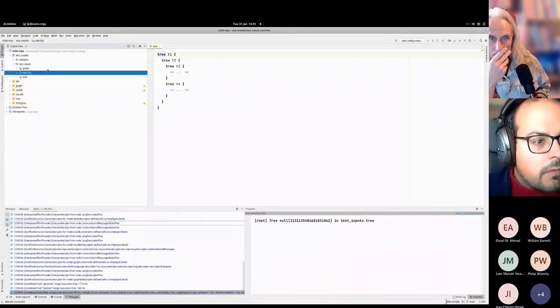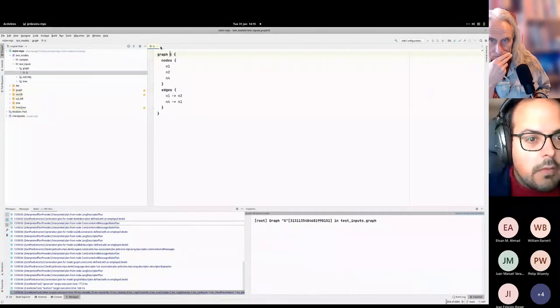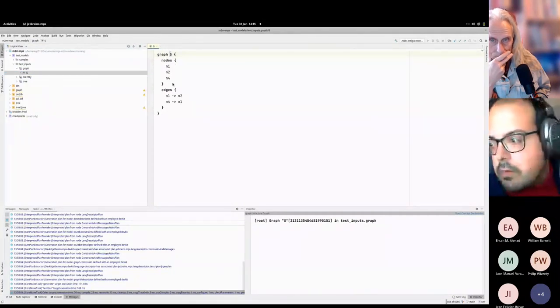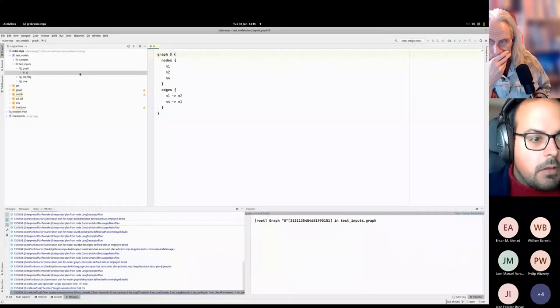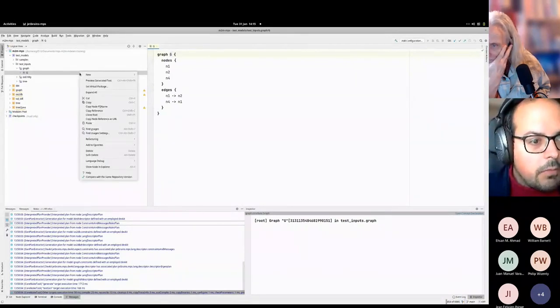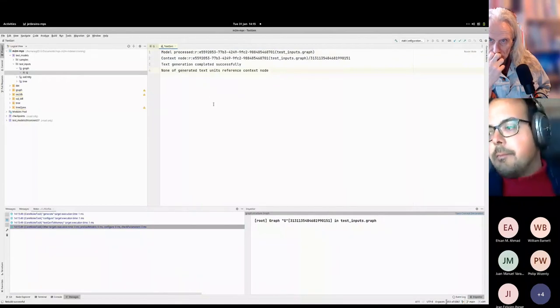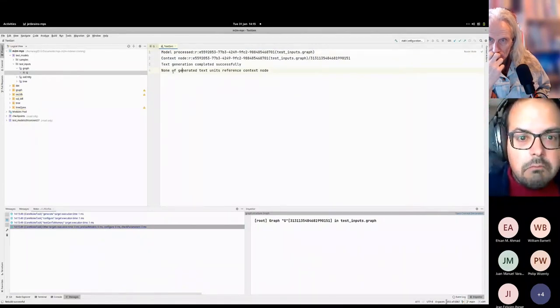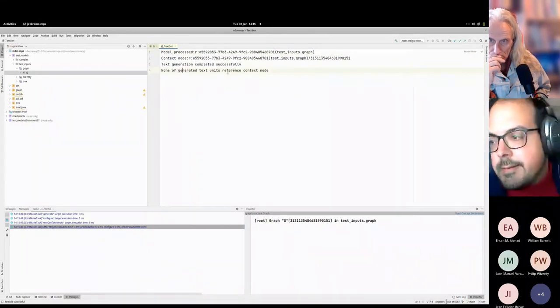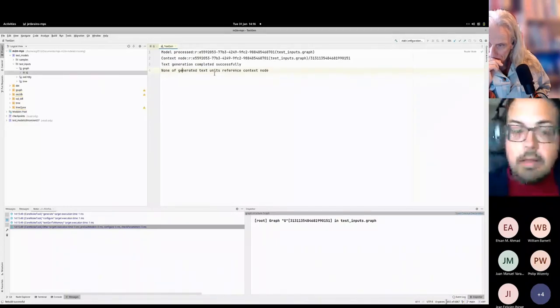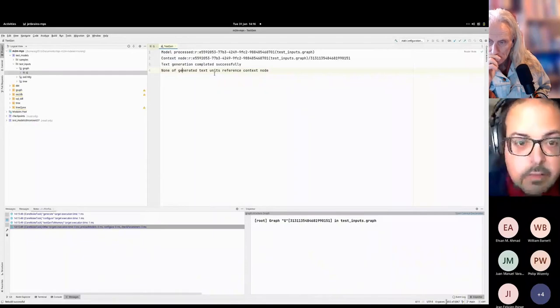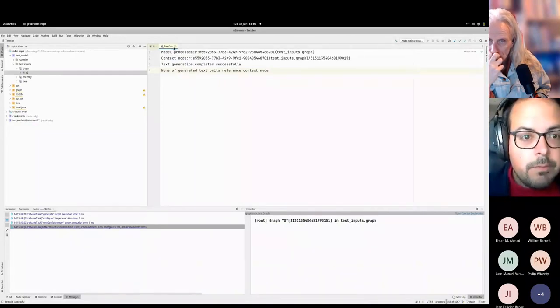I've got this graph, right? I have this graph here that has these nodes and so on. And with nothing defined so far, if I try to preview the generated text, I will get something like this. Okay, so here it says no text was generated. That's obvious. I don't have any generators yet that actually end up in any kind of text. So there's nothing for me to preview.